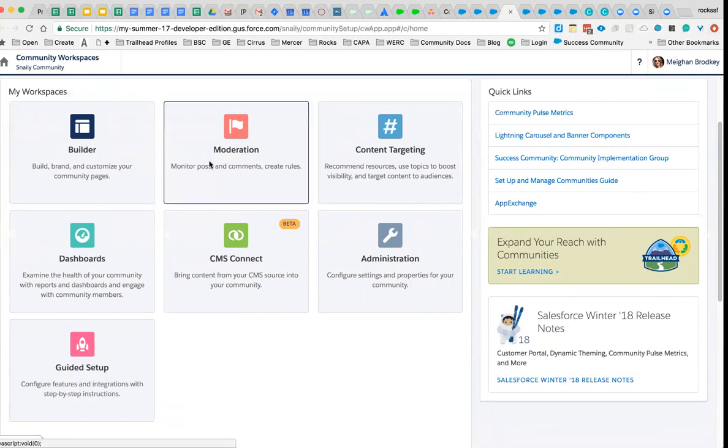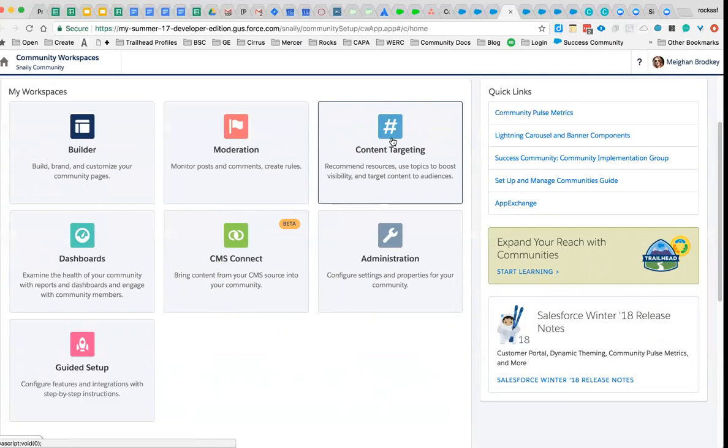Moderation is going to take you to the area within this community workspace where you can check on flagged posts and see users that are frozen. You can create a list of keywords that are banned, and set the settings for whether to allow people to post if they have a banned keyword, whether it needs approval first, or whether it's going to be blocked altogether.